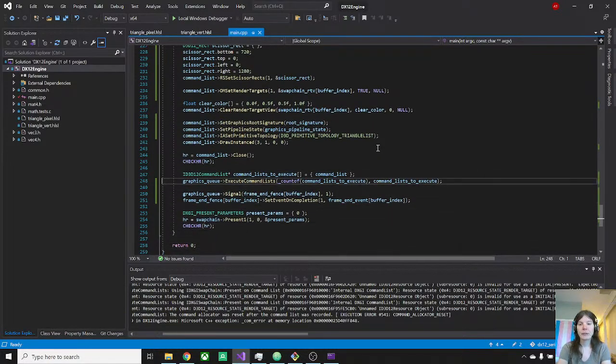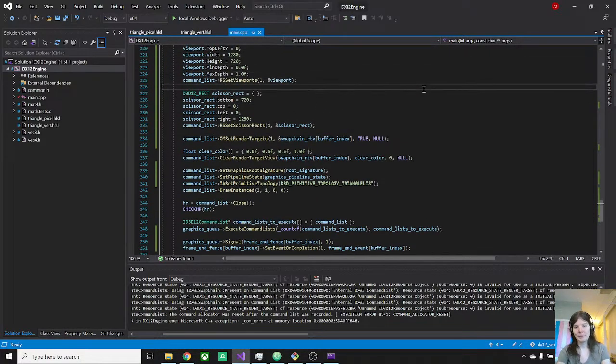And then before we present, we have to transition to present state. Now, the transitions have to be part of a command list, so it'll be just right after the draw that we transition back to present, but the point is that it needs to be in present before we can present with it. Easy enough.